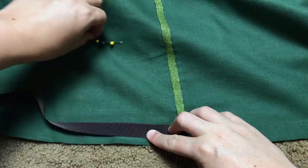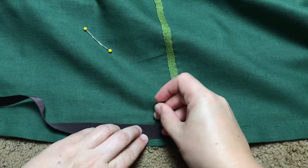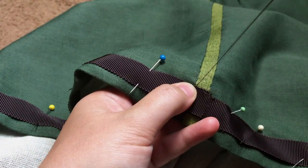And since we're adding ribbon, I wasn't going to stop there. I also added a row of the grosgrain along the hem, just up from the edge. Just like the waistband, I whip-stitched the top edge first, and then the bottom edge.